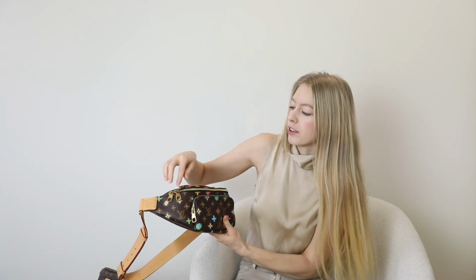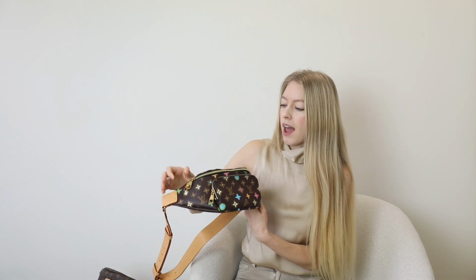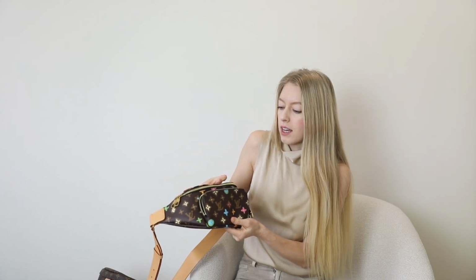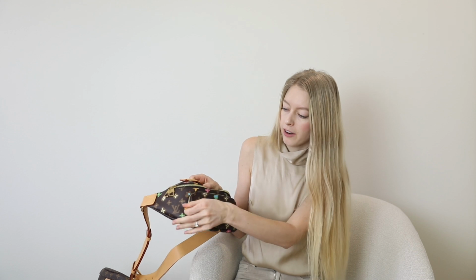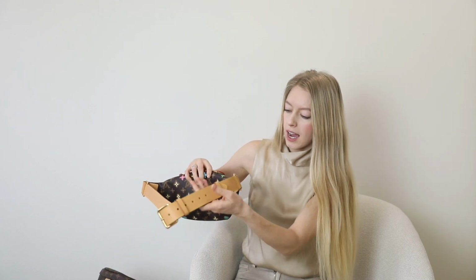And then here on the front, you have a nice exposed zipper, which does help with keeping the bag smooth with opening it. And then on the front, which is a main difference compared to all the other bum bags, you have an additional pocket. This is really nice if you just want some extra room and another area to keep your items. And then let's look here on the sides.